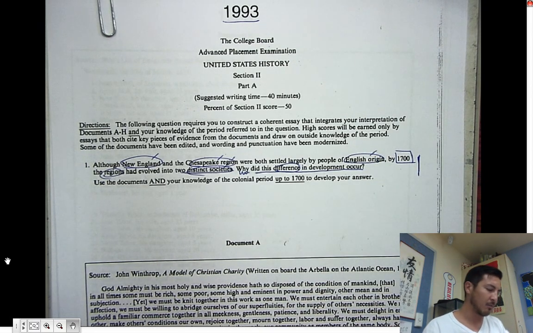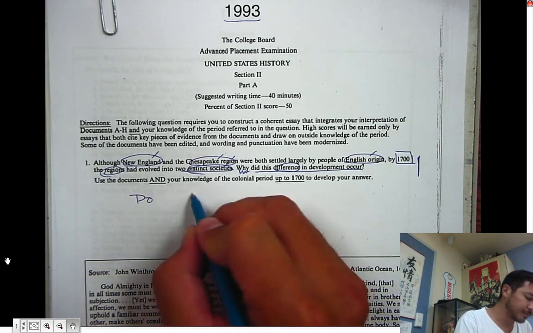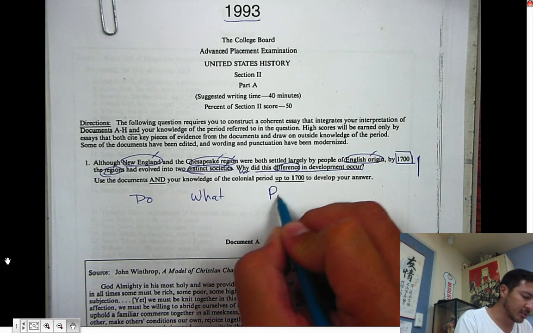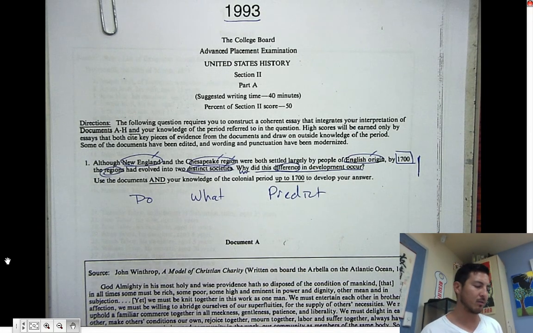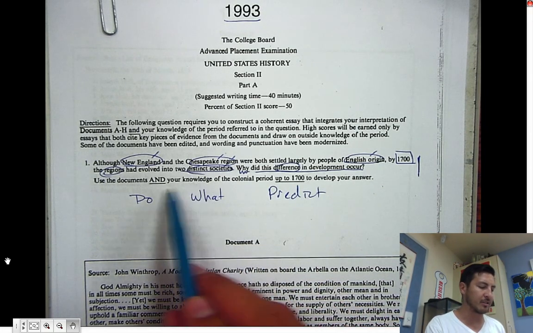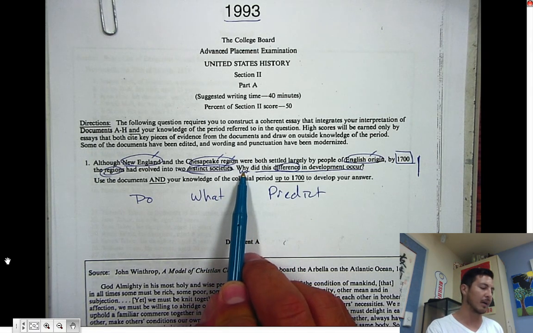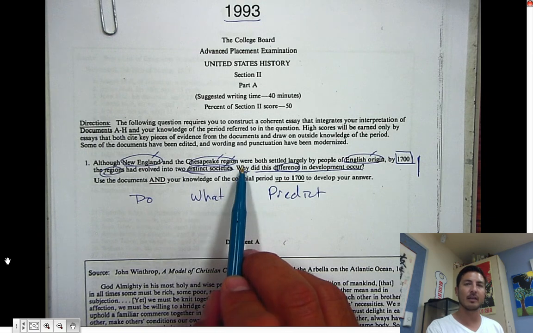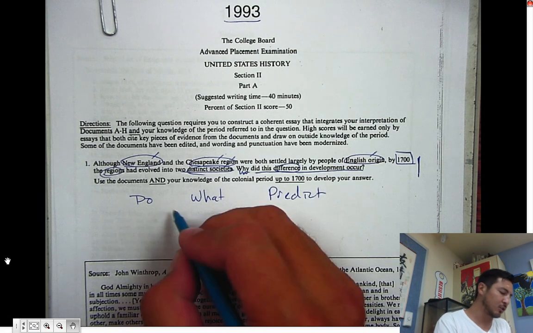Okay. Right in the middle, we're going to do the do, what, predict before we get to document A. So here we go. Do, what, predict. And some students who have taken the AP class are already going, whoa, whoa, whoa. We would never see this type of directive verb. We'd see the word analyze or describe or evaluate. And that's why this is an older one. But the information on this is appropriate to our time setting, so we're just going to use that.